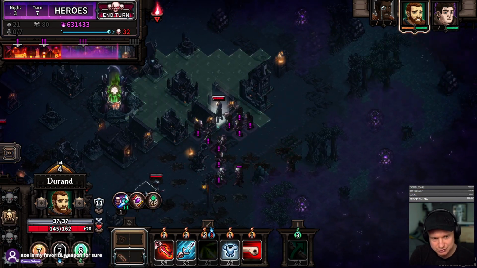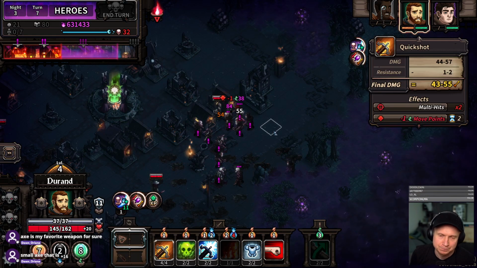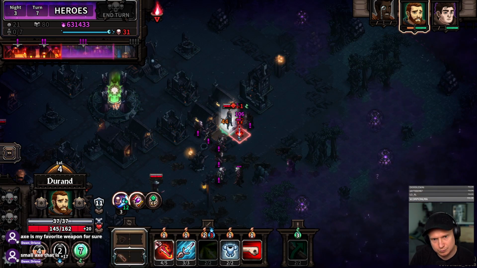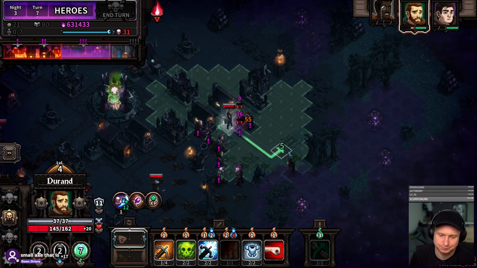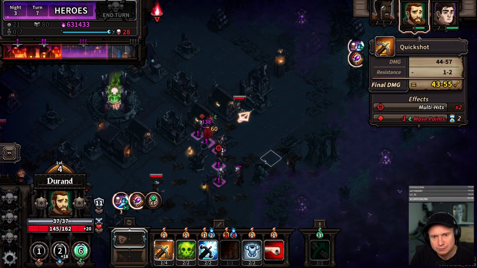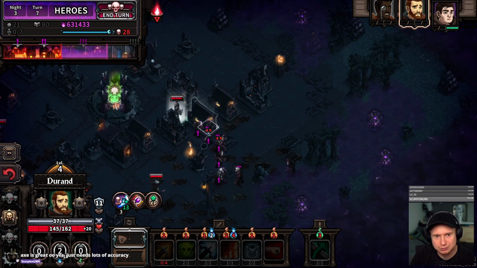Now, this is not great. Last action was physical damage. This is disheartening. Yeah, small axe. Small axe is your favorite weapon. Interesting. I think dagger is my favorite weapon. I just think it's so cool.